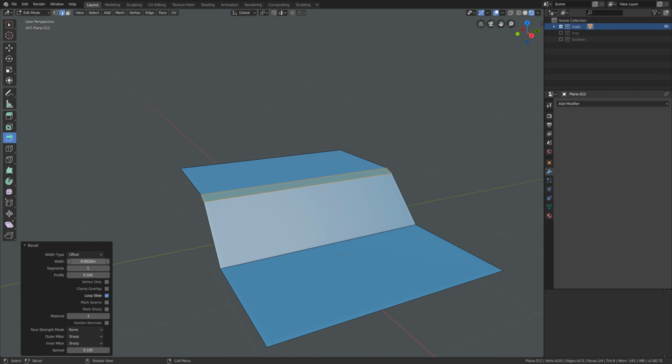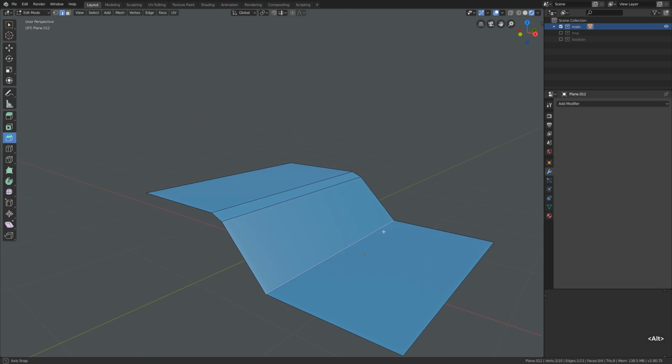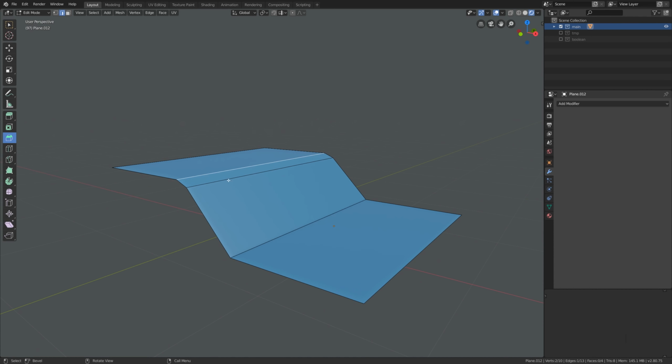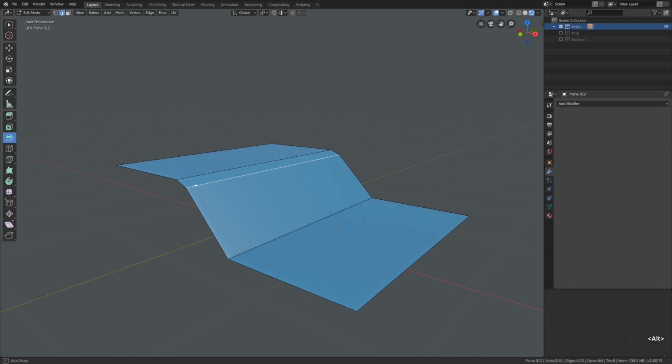You can adjust width, segments and so on. We'll talk about it in more detail later on. So yeah, you can just change the settings on the fly, but when it's applied, you can no longer change anything because it has been baked in the geometry itself. So that's the con of using the Bevel tool.